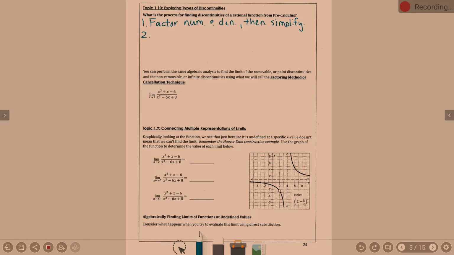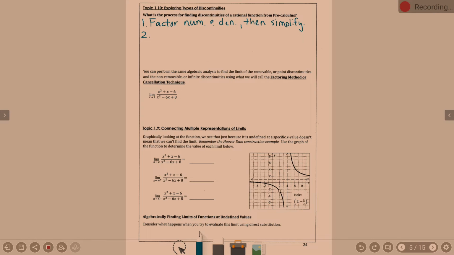Once you get it factored, you have to be able to find discontinuities. We usually talked about them as removable or non-removable discontinuities, right? Which were the holes or the vertical asymptotes. Do you remember when either of those occur? Where a factor cancels. Okay, which one occurs when a factor cancels? Holes. So a removable discontinuity, or in these notes also called a point discontinuity, occurs when the factors cancel and you set that factor equal to 0.